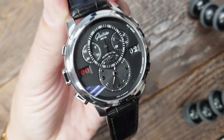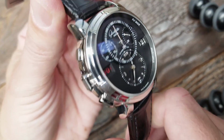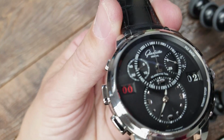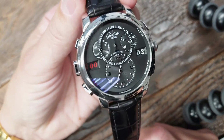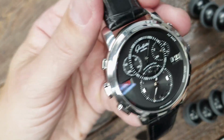First thing I'll start with is one of the things I love most about Glashutte is their offset dials. I don't know if you can see well enough on camera if I kind of turn this way. The second chronograph counter is actually raised by about 2 or 3 millimeter off the regular dial, which gives it a really, really cool three-dimensional look. The second coolest function, besides the fact that this is a flyback chronograph, I'm sure you guys know the difference between a regular chronograph and a flyback.